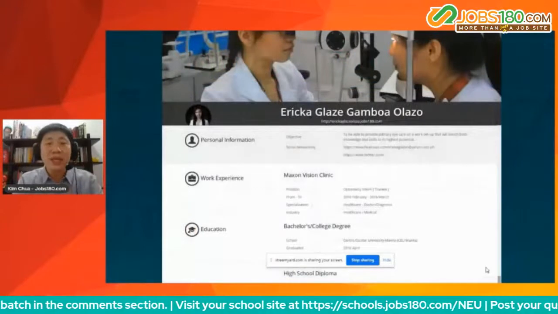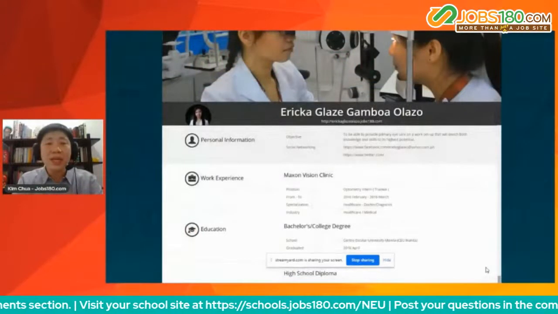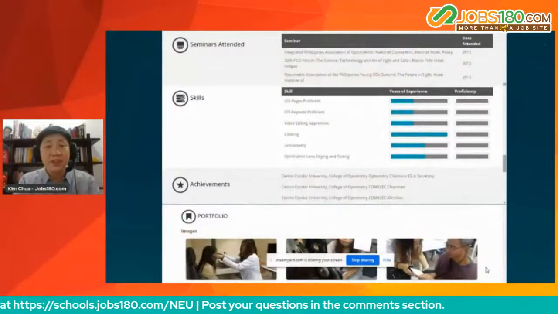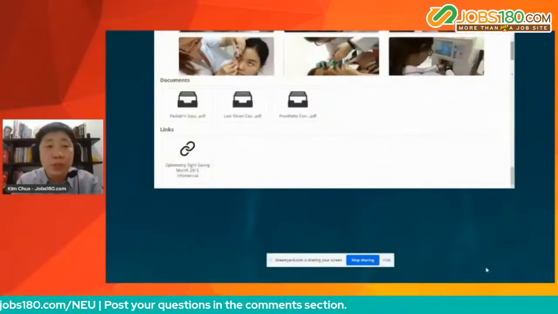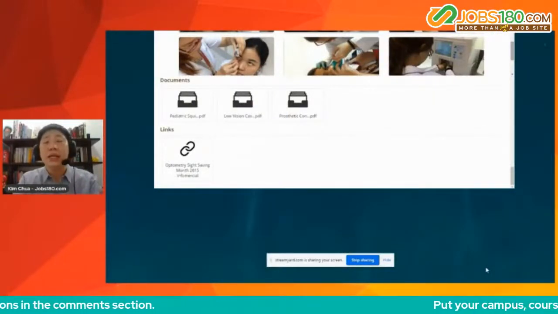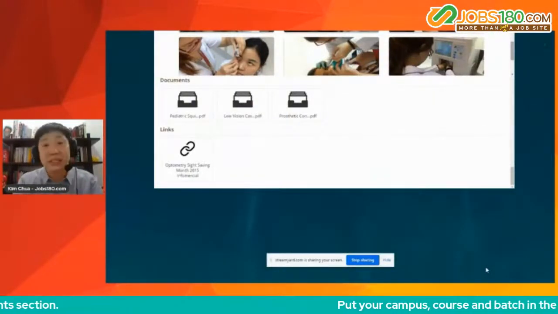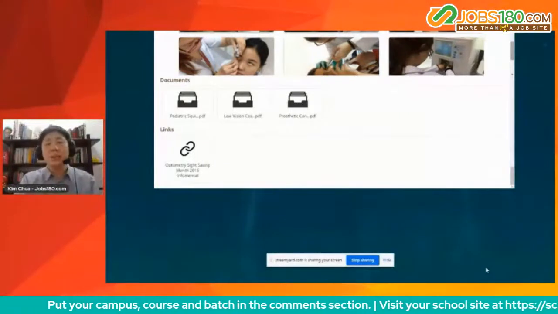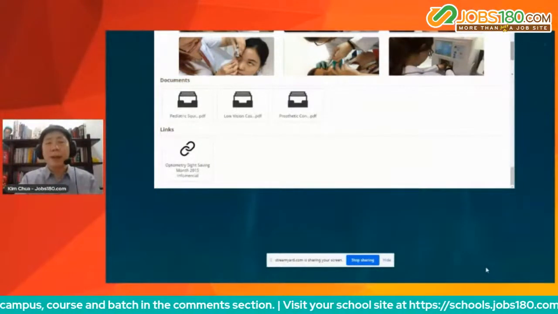So, showing a very good example is si iExpert. Tignan mo, lahat ng detalye niya, kompleto. Everything. From top to bottom, kompleto lahat ng details, including yung kanyang mga portfolio section na nagpapatunay na siya ay isang licensed ophthalmologist. Pinakita niya lahat ng mga posibleng hingin pa sa kanya ng mga HR. So bakit ko sinabi sa inyo na papabilis yung buhay dito? Hindi lang buhay niyo. Pati buhay din ng HR napapabilis.